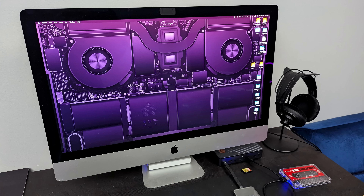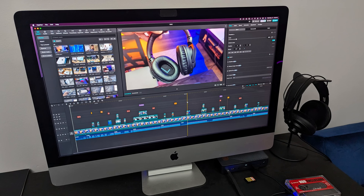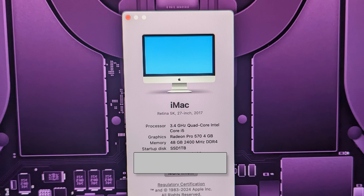What about if we have an old Intel Mac? Does it make that much of a difference? Here's my 2017 27-inch 5K iMac. I love this thing — I still use it and I actually do a lot of video editing on it. All the systems had very smooth timelines, but the 2017 did drop a couple of frames here and there depending on how many layers of 4K I had. I upgraded it myself to 48 gigs of RAM. It has the i5 chip — the base level chip — on that 2017 27-inch iMac, but I upgraded the RAM to 48 gigabytes. So we're going to have to see if that ton of RAM makes a huge difference.